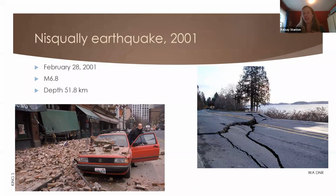I was in Corvallis doing my undergraduate work. I clearly remember this happening. You know, most people that were alive and over 5 at this time remember it. I've had lots and lots of students tell me about it. However, I'm getting older, students are getting younger. There's fewer and fewer of them that remember this, but probably most of you. So it did cause quite a bit of damage.